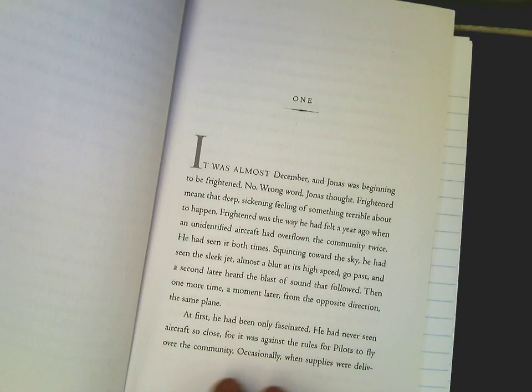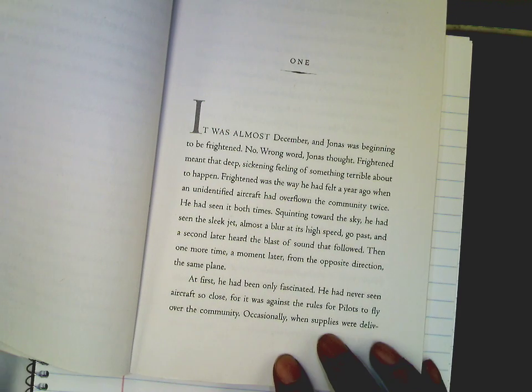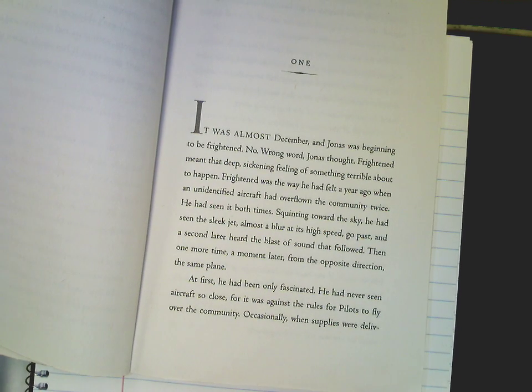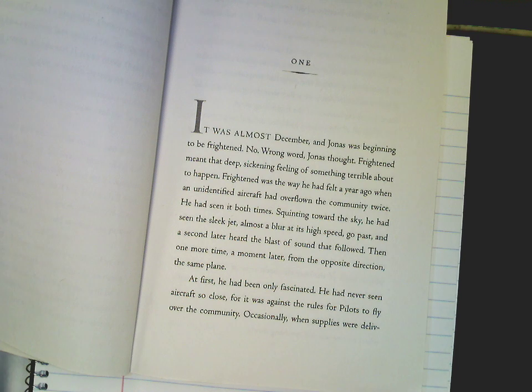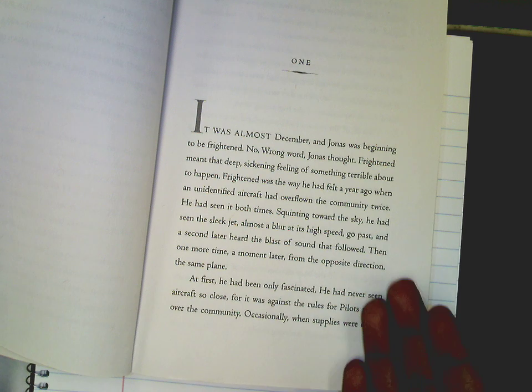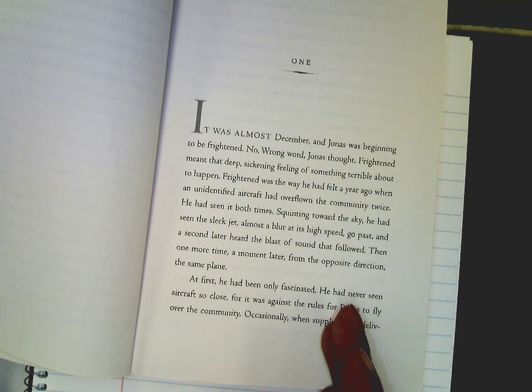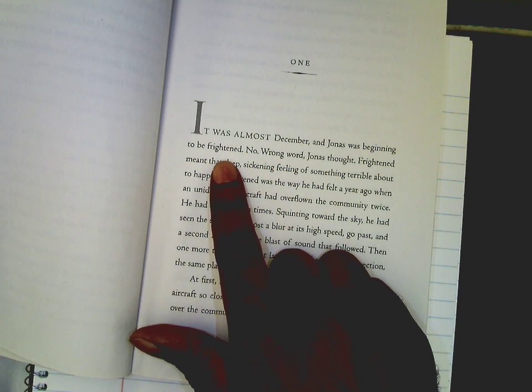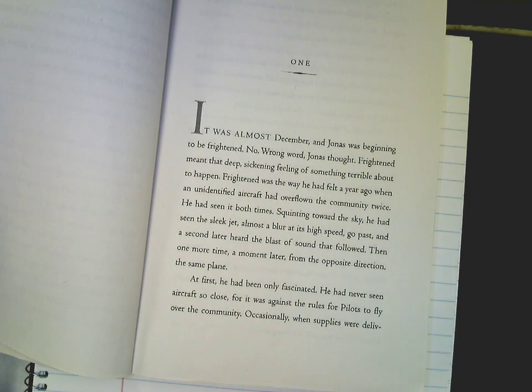So with The Giver again, in chapter 1, on that first page, the first thing that I brought out to students is that there are rules about pilots flying over the community. And I always say, think about what you can do in your world today that seems odd that's happening with them. We talk about how we see planes all the time. But for some reason here, you can't see planes. And the fact that he saw a plane, the main character kept saying that he's frightened about seeing this plane.